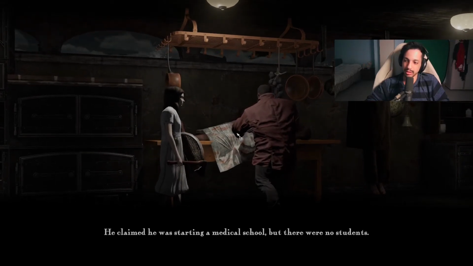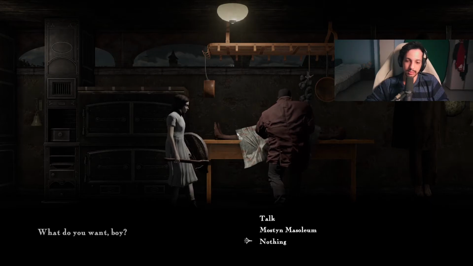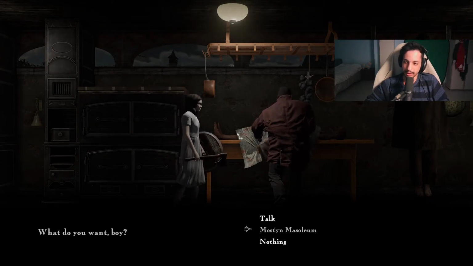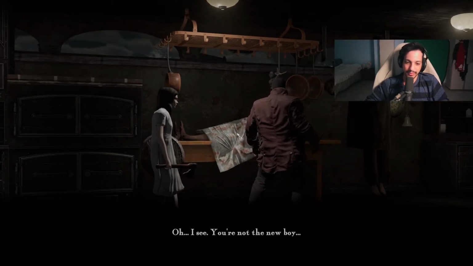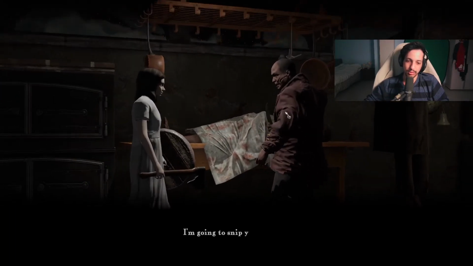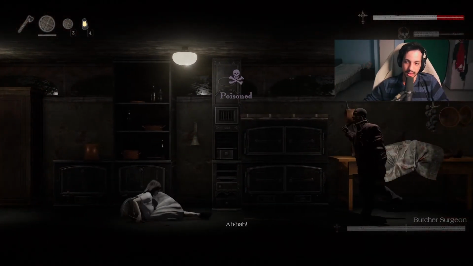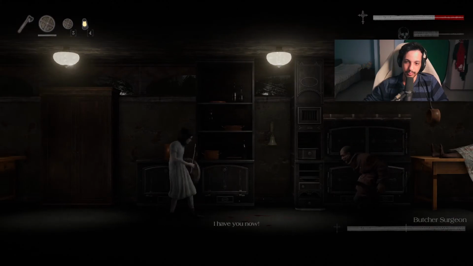Oh no, he's telling me that again. Alright. Hello, Ellis. Oh, I see. You're not a new boy. You're a puppet. Found you. Damn. I have you now.